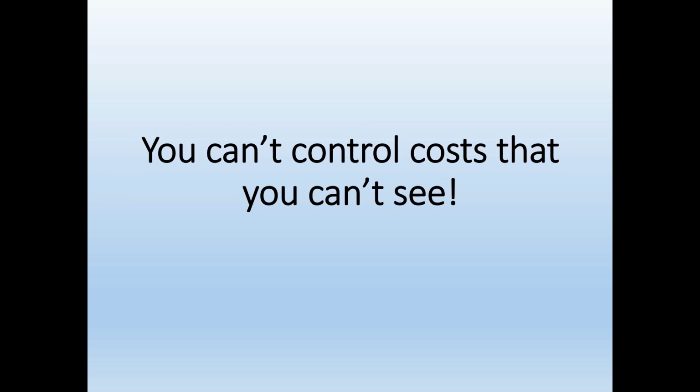In addition, you can't control costs that you can't see. One of our jobs as managerial accountants is to make costs visible so that smart managers can decide what to do about them. This is especially true for manufacturing overhead, which is hard to see because it can't be traced. This isn't much of a problem if a firm only makes one product in one size, because regardless of the overhead allocation method used, all of the units consume overhead in the same way.